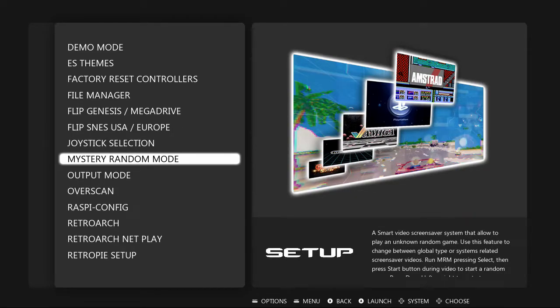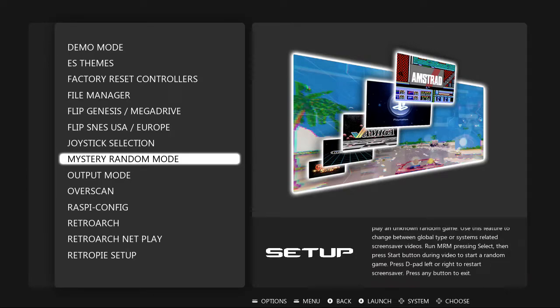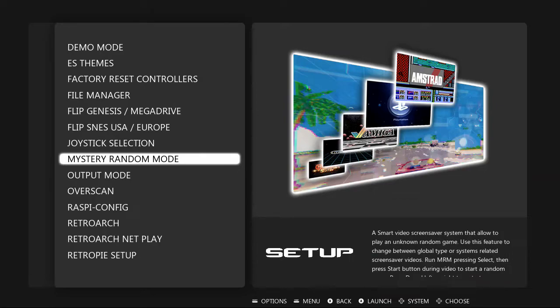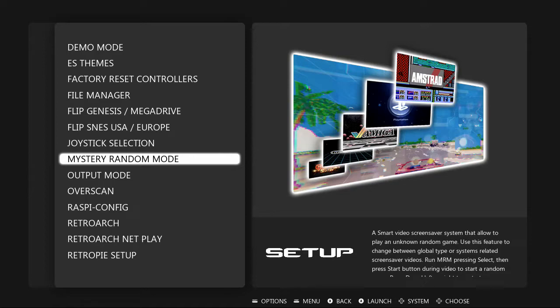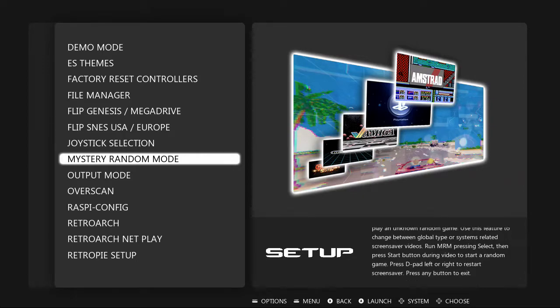I am so proud of this feature. It's a smart video screensaver system that allows you to play an unknown random game. So it's similar to the demo mode to some extent. This was included before. It's just one of the strongest points of Retro Machine.